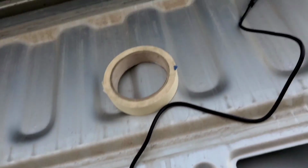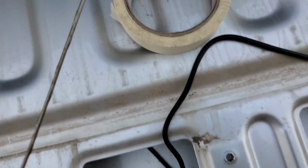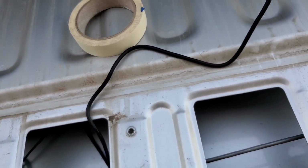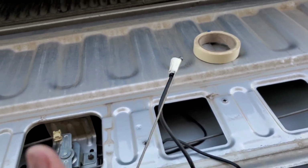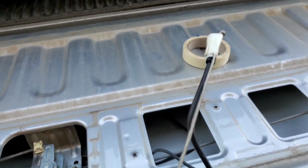All right, y'all, check it out, man. We gotta run that wire, you know, to that hole. And what we're gonna do is we're gonna fish it, man. Got me an old antenna, some tape, gonna make it work. There you go, got it taped up, man. All right, let's push it through.